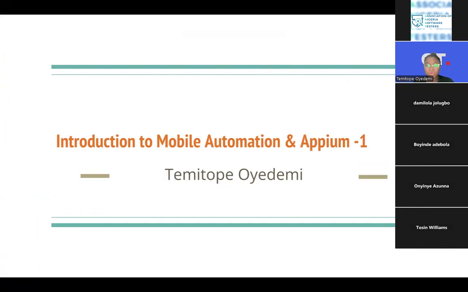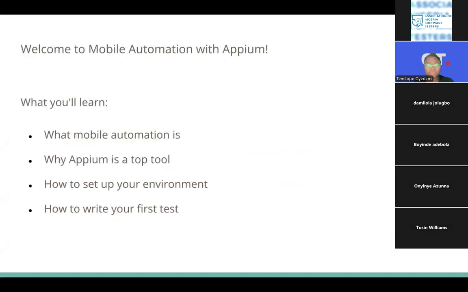You are already familiar with the word automation, but what of mobile automation? The difference is that you are making use of a mobile device or a mobile simulator, and you are testing a mobile application: Android, iOS, hybrid, and so on. So what you will learn in this class: what mobile automation is, why Appium is a top tool, how to set up your environment, and how to write your first test.